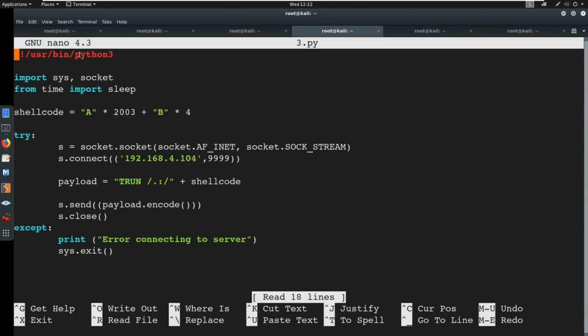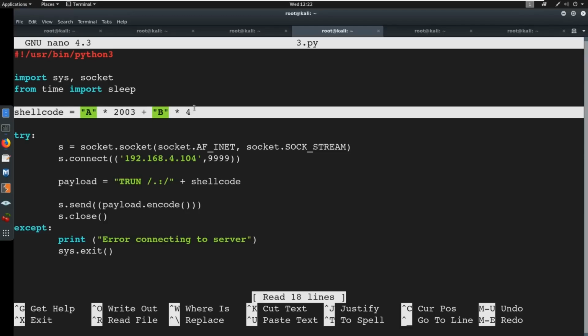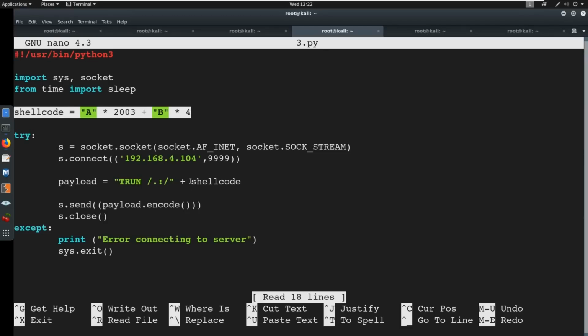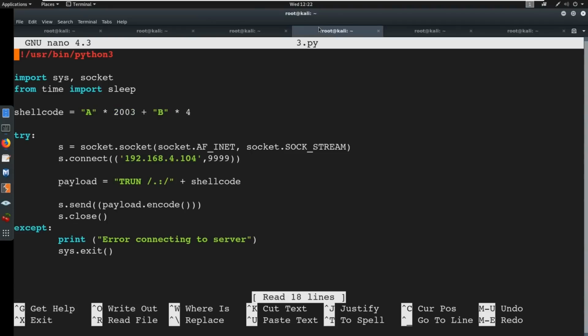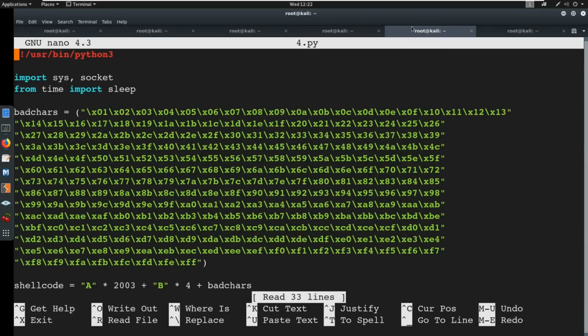So now with Python 3 at the top again, our third script, we're going to go ahead and take this, make it into shellcode. This should look no different again. And now we're just going to replace that with the shellcode variable. Same thing. This is even identical. These last two scripts here, purely identical. All we have to do is change offset into shellcode now that we have found that the offset's at 2003. And we're trying to overwrite the EIP with the 4 bytes. So easy breezy.